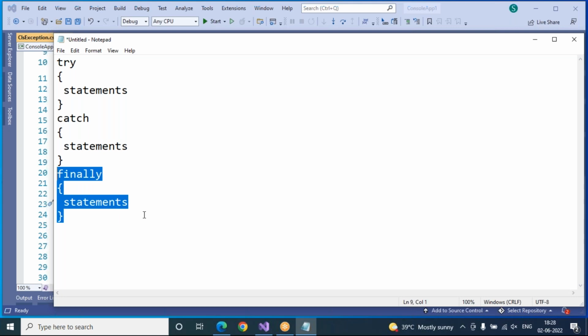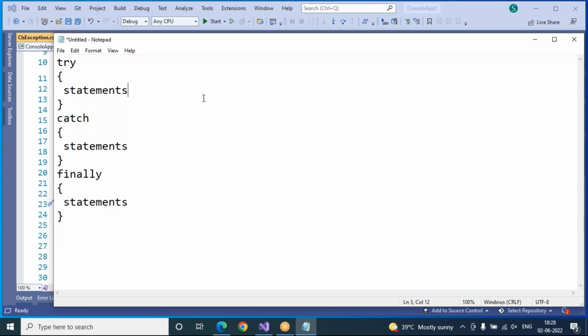The reason is that including the finally block is optional in try catch implementation, but if you include it, it must be executed.